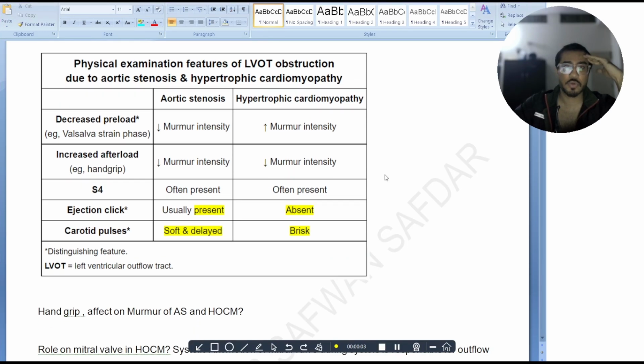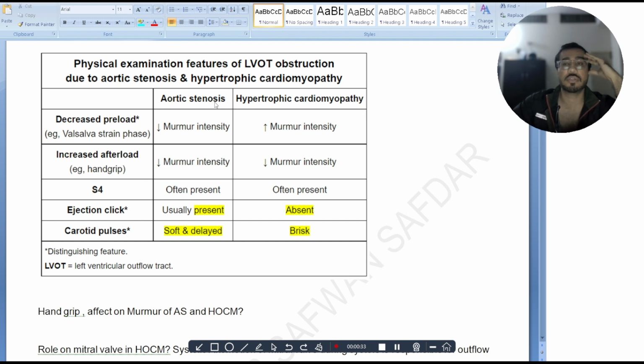So, as I told you about, it's really important how you're going to be able to differentiate between aortic stenosis and hypertrophic cardiomyopathy. First of all, aortic stenosis is going to present in older individuals, and hypertrophic cardiomyopathy, HOCM, because it's a congenital disease, you're going to mostly see in people with the age of 20 to 30. So that is how you see the difference in patient population.